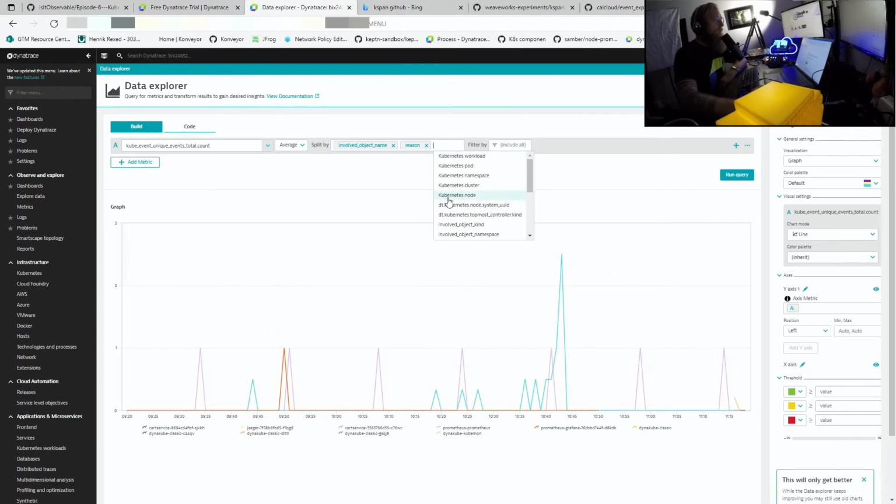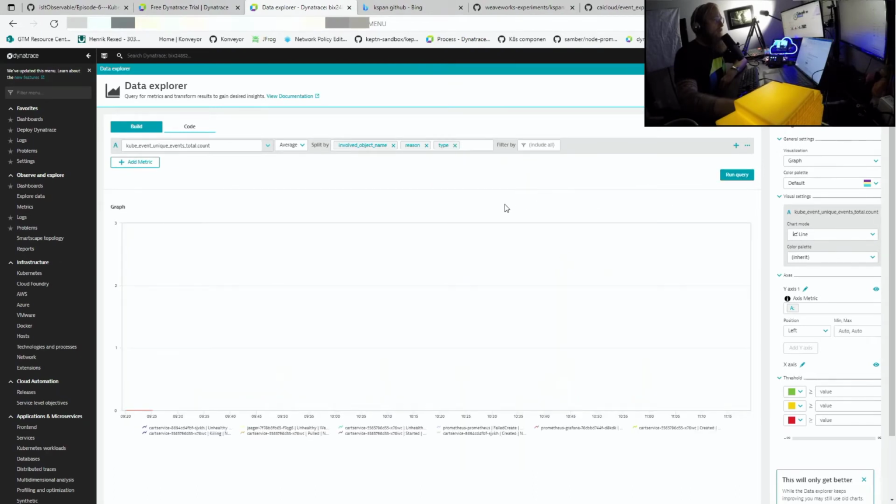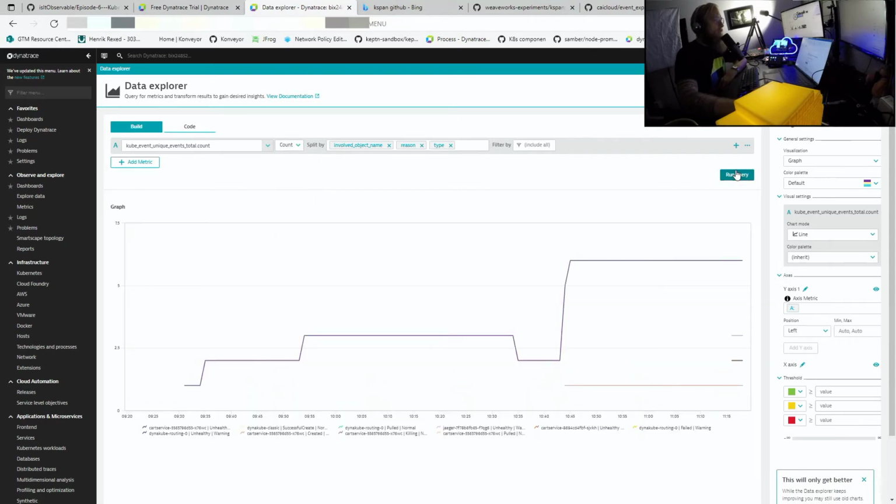Let's say I want to look at the reasons and the type, because the type will be a warning and so on. So here you can see that I have split it by card service, unhealthy, warning. So that's all the three various splits. So you can do that, and then I can do some various aggregator operators. So here run query, count, let's say, and so on and so forth.